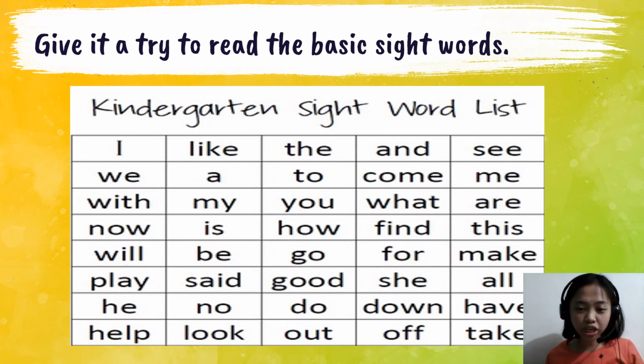Next, G and O. How can you read that? What's the sound of G? And how about the O? G, O, go. That's how you say it. Next, F, O, R. Can you say the sound of each letter? F for F, O for O, and R for R. For. Say for.